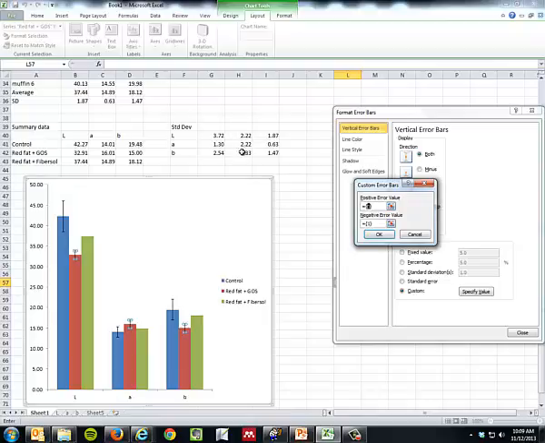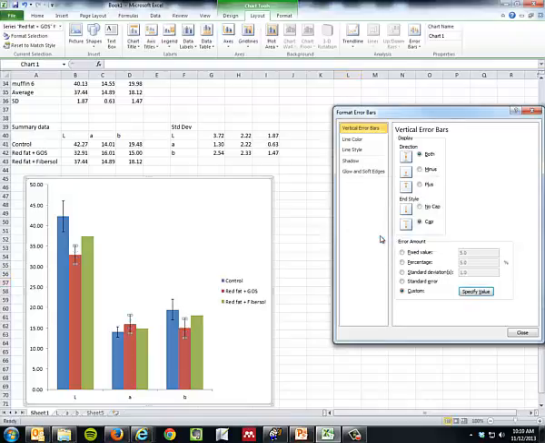Now I'm going to use this bunch here. This is the GOS standard deviations. So 2.22, comma, 2.22 again, comma, and 2.33. Now again, those are the positive values. I will highlight them, copy them, and paste them in here, and then we'll go OK. So now you see the error bars on the reduced fat plus the galacto-oligosaccharide.